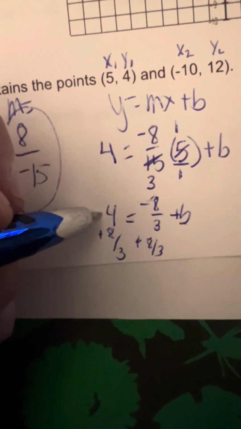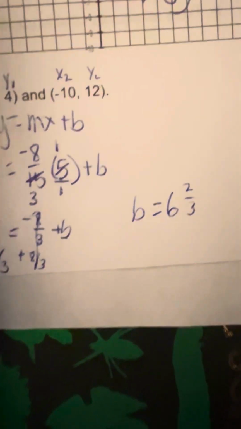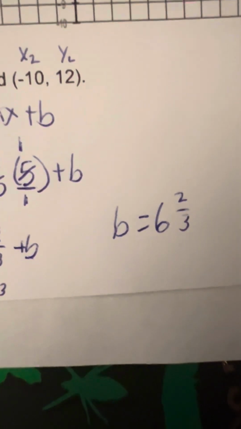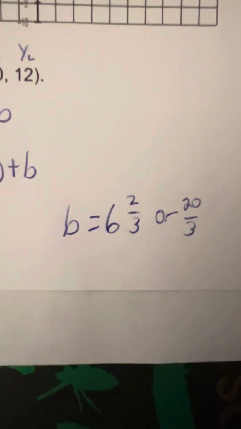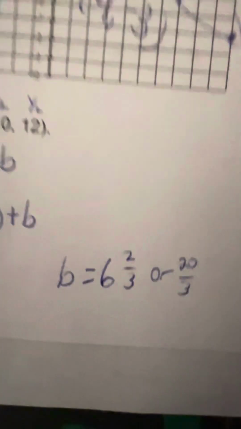So you can do that. This is just not a nice number, no matter what you look at. This is going to be b is equal to 6 2/3. If you wanted to, you could also go ahead and say 20/3. It's totally up to you. Each of these would be fine. It's probably more beneficial to say 20/3. If you wanted to use the decimal, obviously you need to use a repeating decimal.